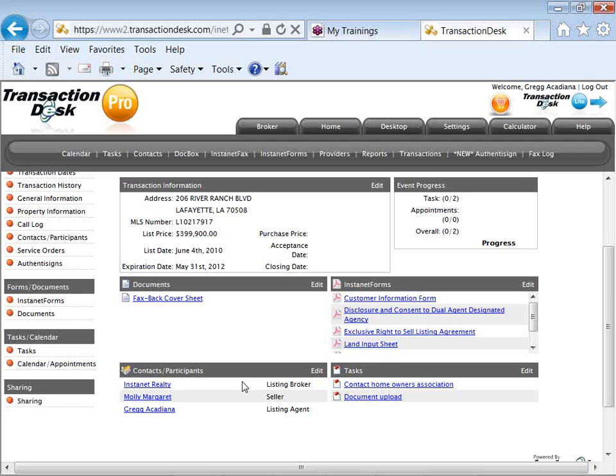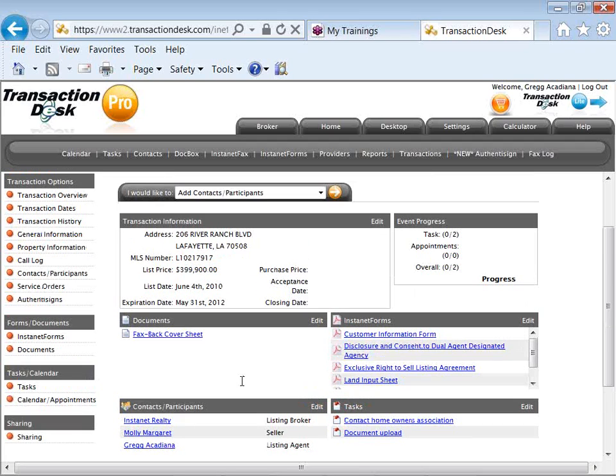We add the detail to our transactions, property information, contacts, dates. We add that content to build our transaction files. That content will autofill the forms that we attach. So we build our transactions to autocomplete our form fields, saving time, energy, and effort, saving redundant data entry, increasing consistencies and efficiencies as we go through that sale process. So that's what a transaction file is.